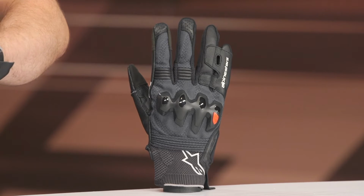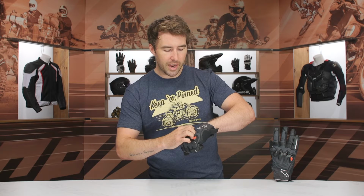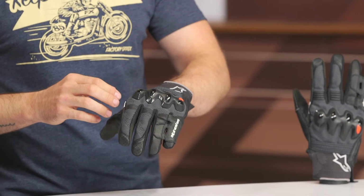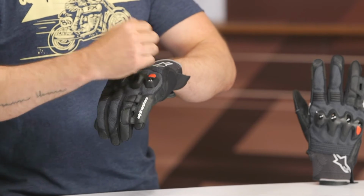It's very flexible, it's very comfortable as you open and close your hand. Got some foam padding underneath there, but it is fused to the top of the glove. So I'm a little bit anxious to see how long that actually holds up. Is that going to fall apart? Because we're used to having knuckle protection stitched on top of the glove. So that helps with the overall integrity, and maybe this will last quite a long time, but I kind of just feel like I can get my fingernails underneath there and start pulling it away.